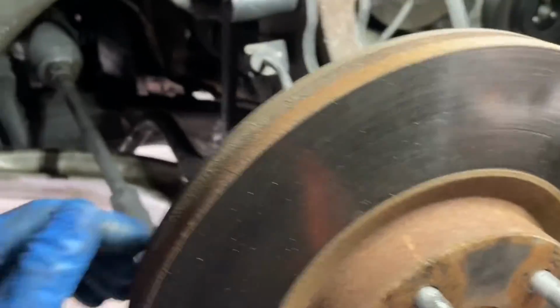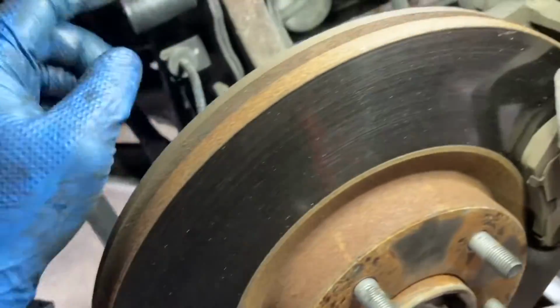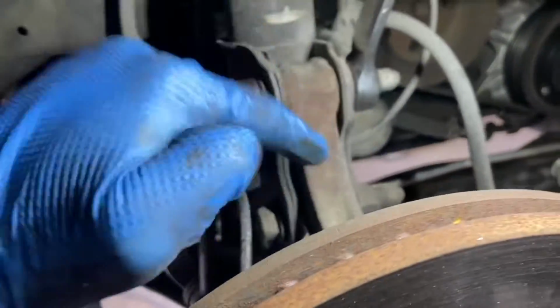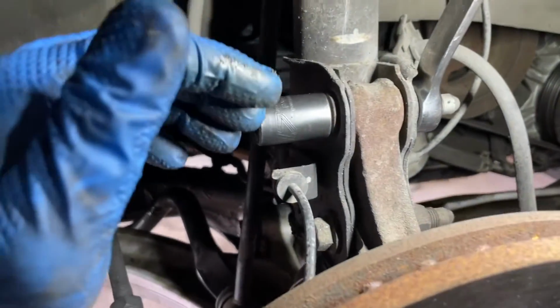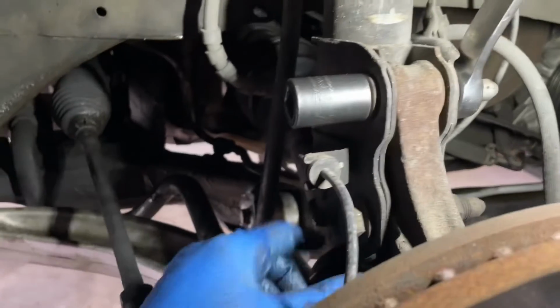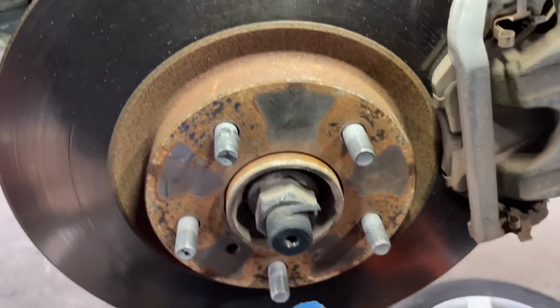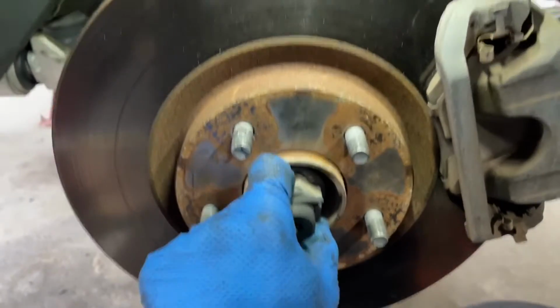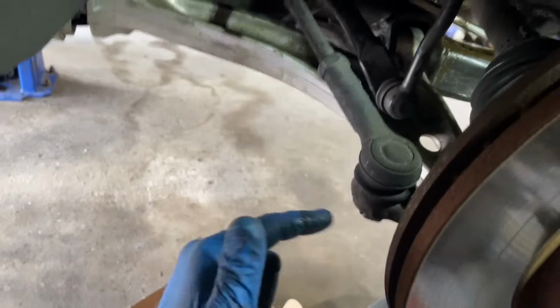And then from there, I'm also going to remove the speed sensor, number 10, just to get that away so we don't break it. And then remove the two bolts and nuts, 17 and 19, holding down here from the spindle to the strut. After that, we're going to work on removing this cotter pin and then the axle nut, and see if we got enough play to get this out of the spindle instead of having to remove this as well.